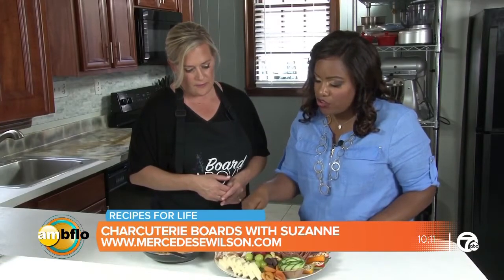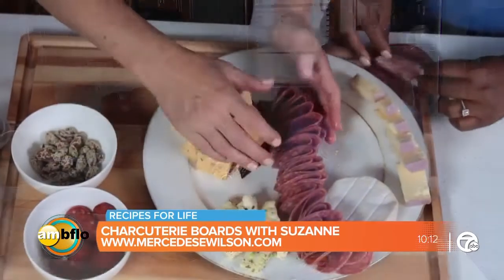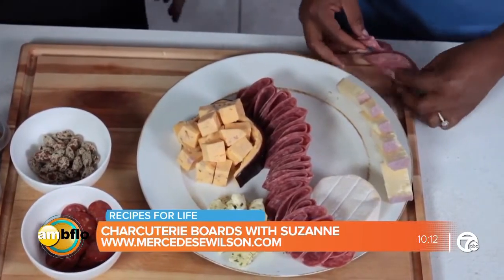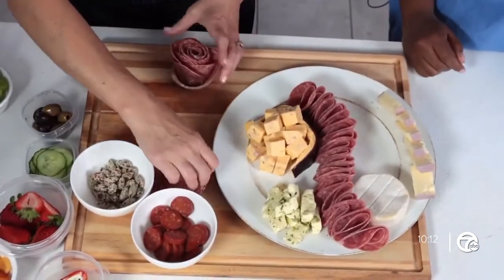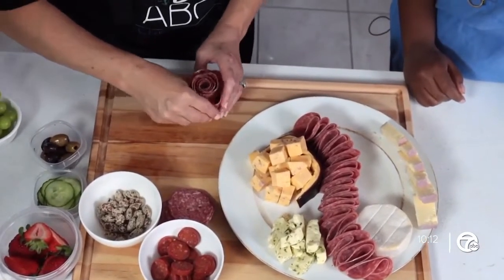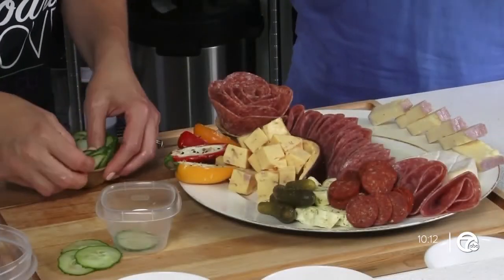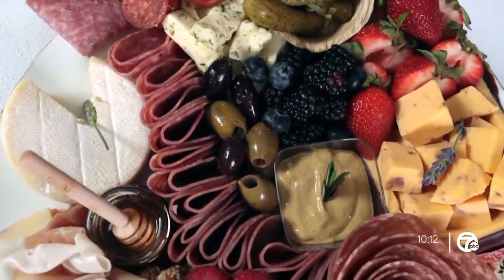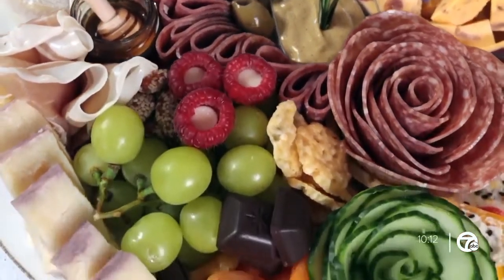Can we stop at the meat? I'd love for people to see the simplicity of how you made this — you call this a salami river, yes. And that's a salami rose and a cucumber rose — this is so simple to make! It's a family activity; you can do this with kids absolutely. I've taught my girls how to make anything on this board to help me put it together. I come from a long line of chefs and artists, so I think I got both in me.